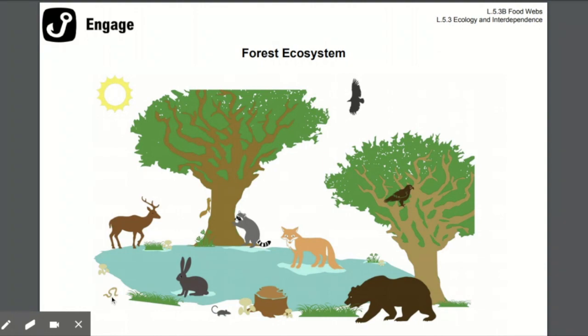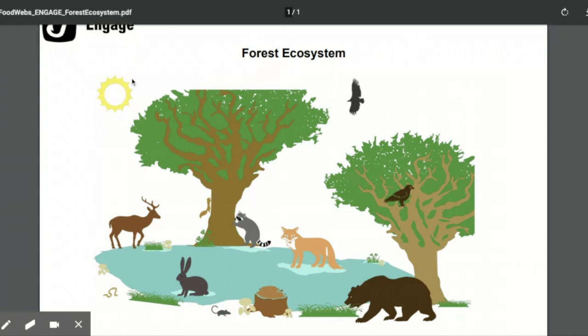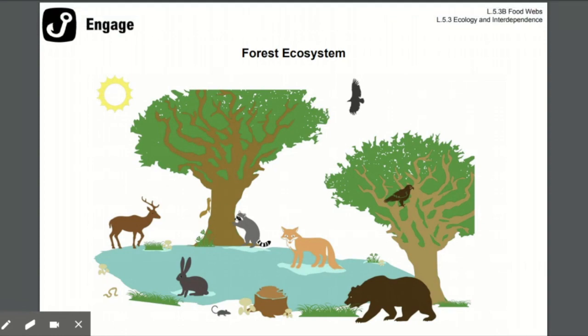So they want us to create another food chain and show where a decomposer would be. So all food chains start with what? The sun. So the first thing we're going to put in our food chain is the sun. Now these food chains I'm doing are just examples. You could definitely come up with your own. The sun gives its energy to what? Some sort of producer, so it's got to be a plant. So I'm going to go with grass. The sun gives its energy to the grass.